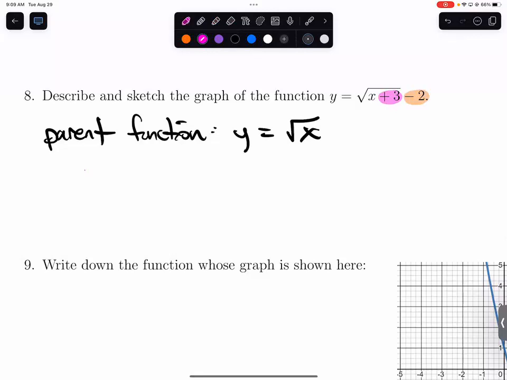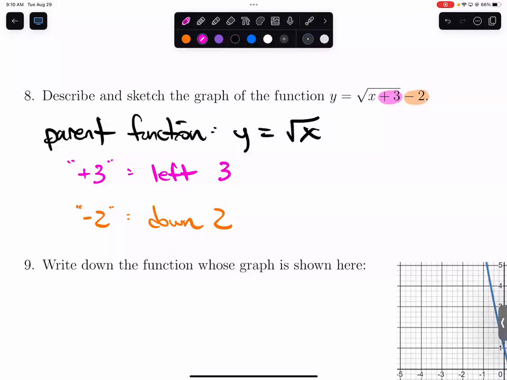The +3 is going to shift that to the left 3. And the -2 shifts it down 2. I think we talked briefly, at least at the end of class yesterday, about being careful about the order that you do those in. Again, not quite so important right now, but it will be by the end of class today. So we do want to work from the inside out. So the +3 would happen first if we were doing the arithmetic. So the thing that the +3 causes in the graph, we want to think about that first, right? So first shift to the left, then down 2.